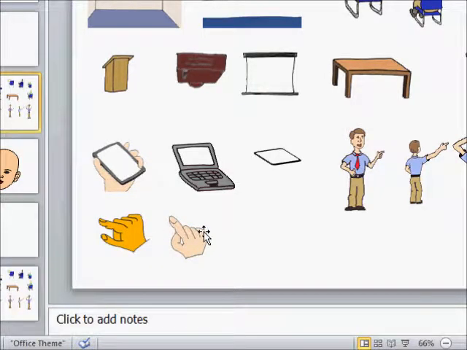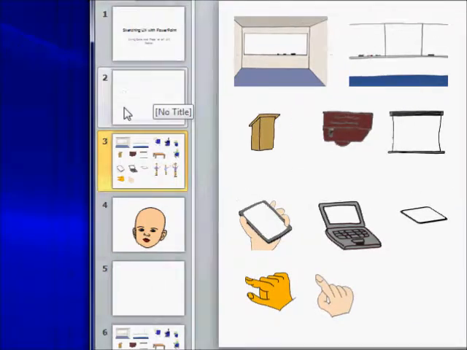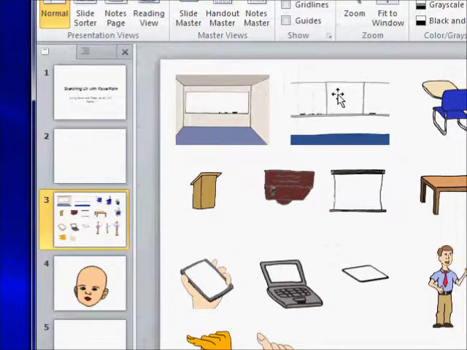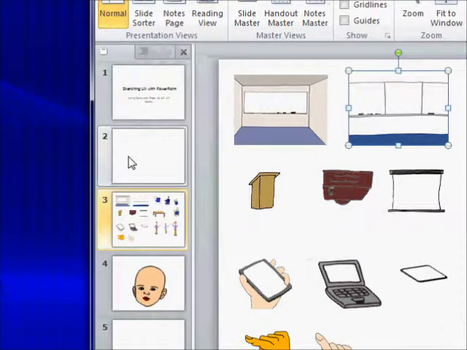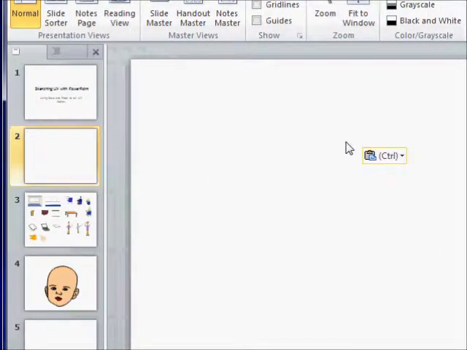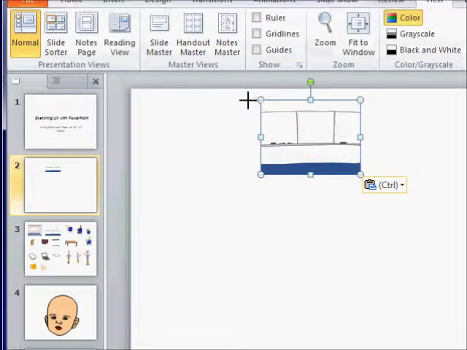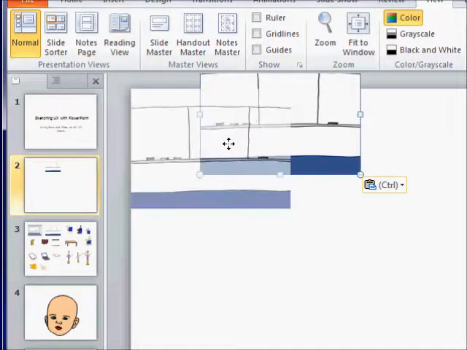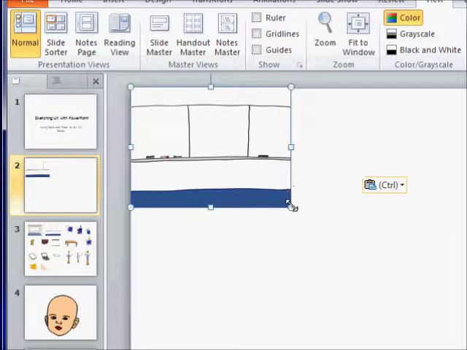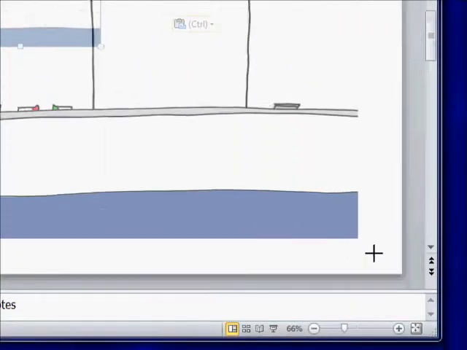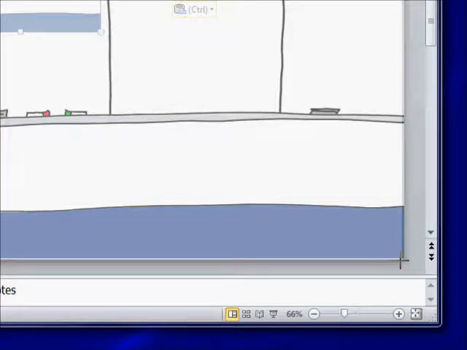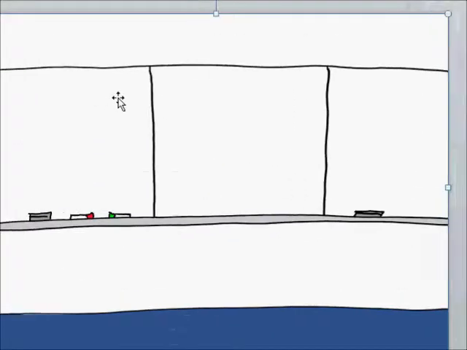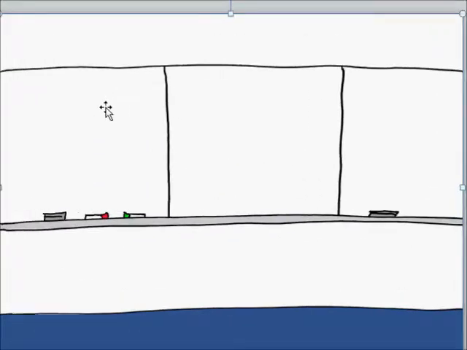Here, what we've got right here is a couple of different pointing fingers created the way we saw in the last video. Generally what I like to do is keep my cast below the slide I'm working on. So as I keep adding slides, the cast is just the next slide. So let's come along here and I will select this, copy it. I'll go to this slide, paste it. Now what I've done is I actually created these things very big and then shrunk them down to put them on my cast slide, because all I need to do is see enough of them to know what it is. Boom, I got a classroom.